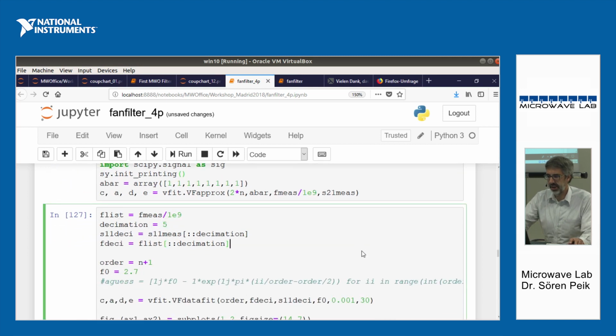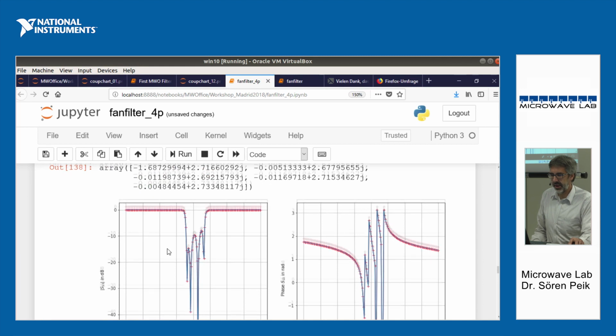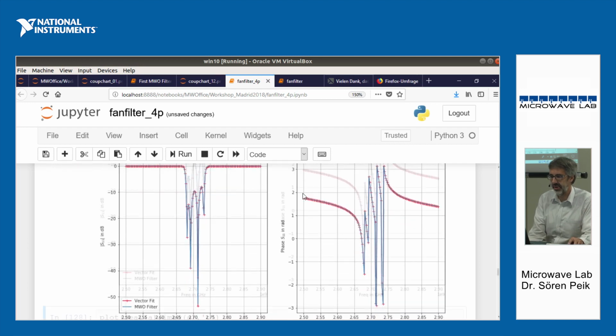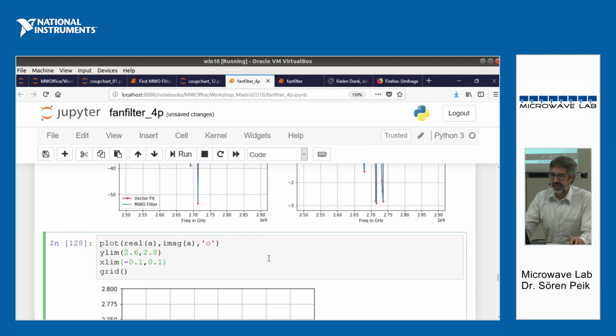I can plot it here, and you see the blue line is my measured data, and the red is my rational function approximation. And here is the phase, and you see it's right on. So basically, you get exactly the response.